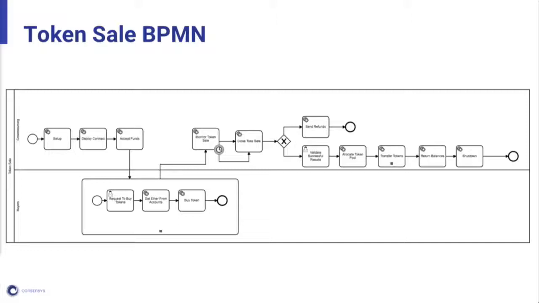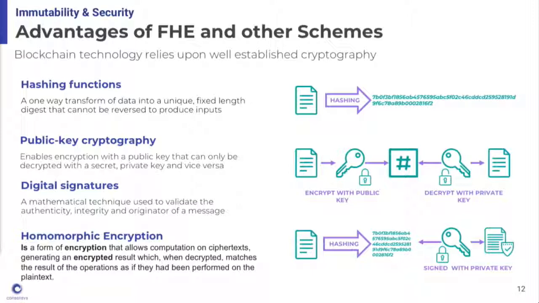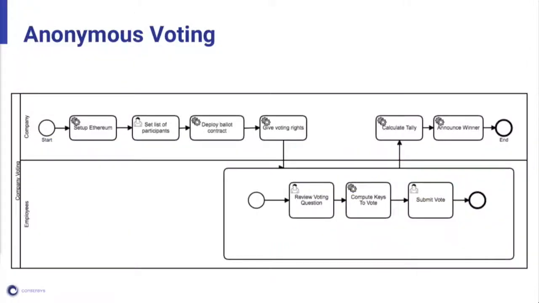Anyone that's organizing a token sale can come and deploy a smart contract, pass the fund, pass the parameters that they need for this contract, how much money they want to raise, and then you can do decisions through the process. And so some of the advantages of using fully homomorphic encryption is that you have things like hashing functions, you have public key cryptography, you can do operations on encrypted values without revealing anything to a third party, so you can manage your data and keep it encrypted and safe.